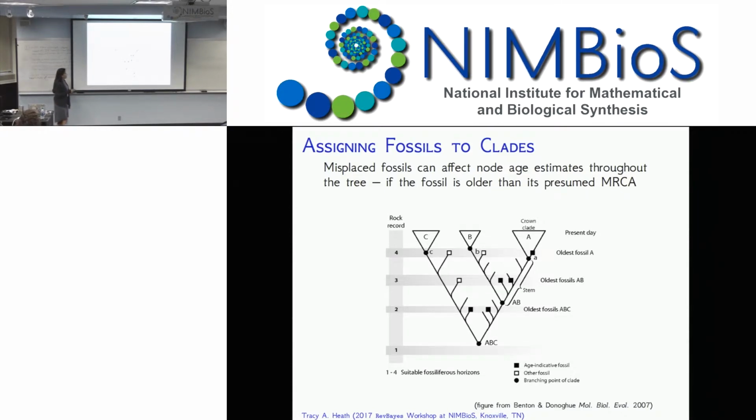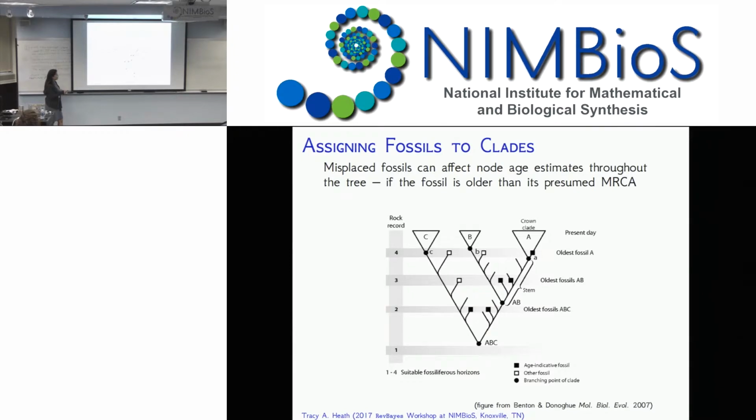But the other issue is that we might have a fossil that looks like this white square here at B. Because it might look a lot like the crown clade of B, we might think it is in the crown of B. But this is a stem fossil. So it diverged before the most recent common ancestor of all the living taxa of B. And even though it may look similar, placing this as a calibration constraint on this node would be a problem.